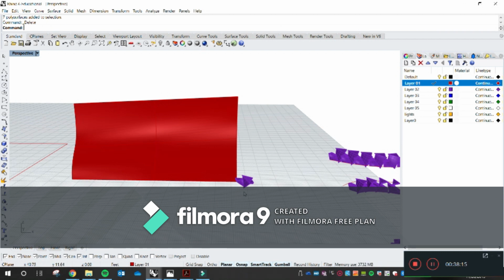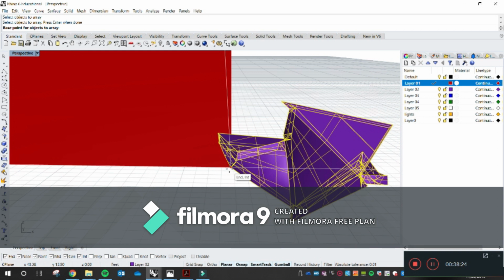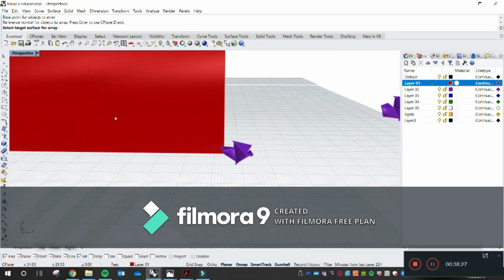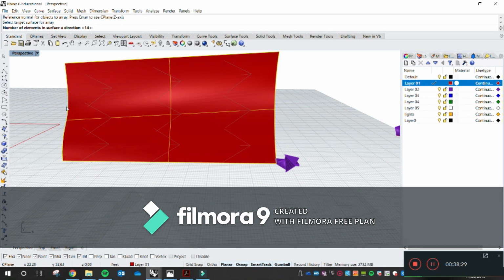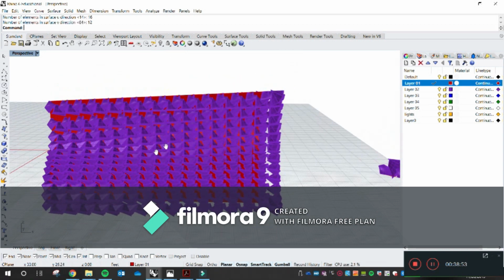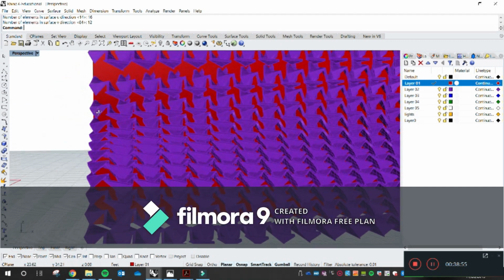All right, so I had an 8 by 8. Let's say that I do an array surface, right? That object right there. From there, enter. Target surface is that one right there. So I had 8. I don't know. Let's do 16 twice, right? Twice as many on one direction, and then the other direction I had another 8. So I don't know. I'll do 12. Right. So you see that this one now covers more of those open spaces.